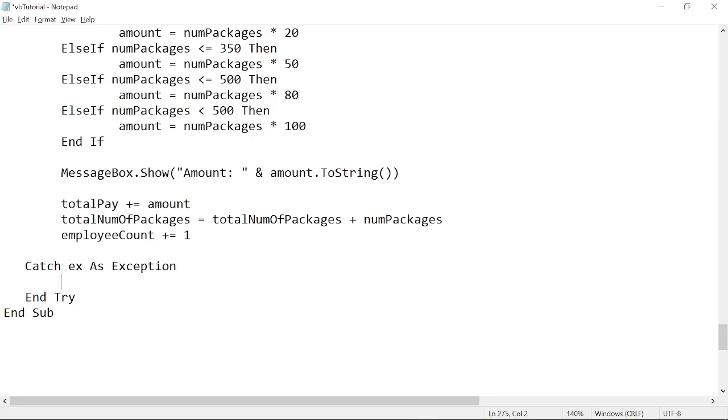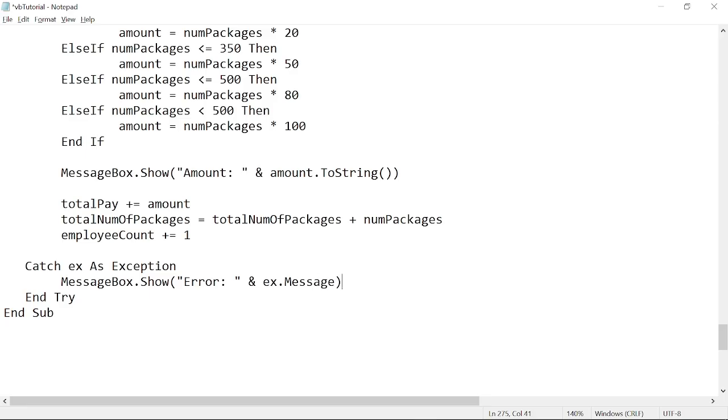So in here we can just do a general error message. Let's use MessageBox.Show. Then we can give some error message. Let's say error, and then we can have the exception message.